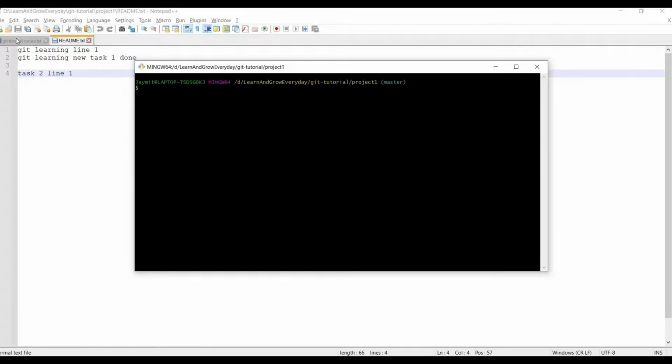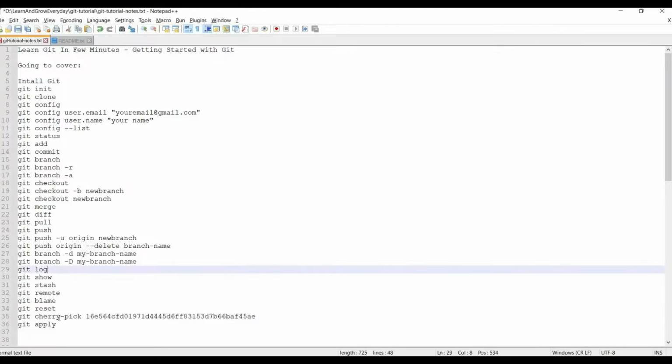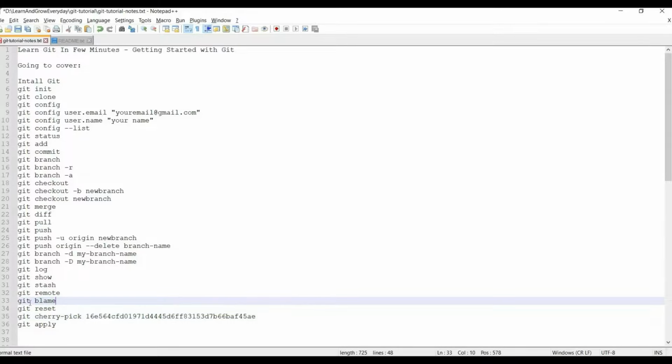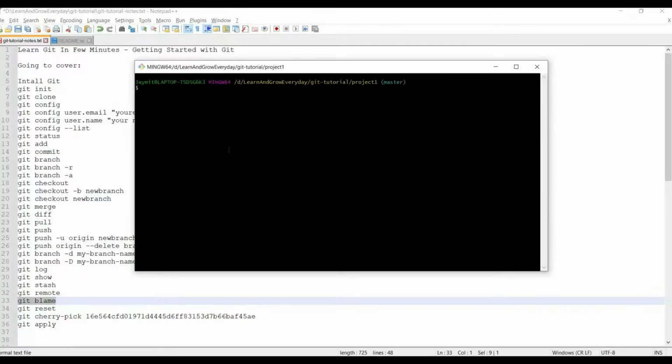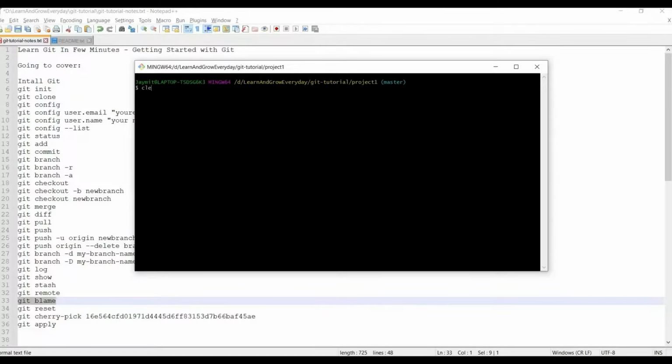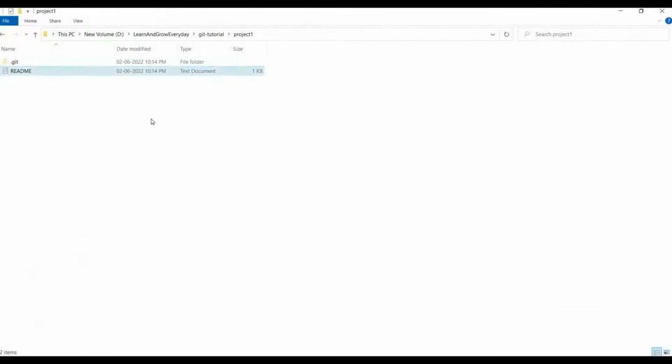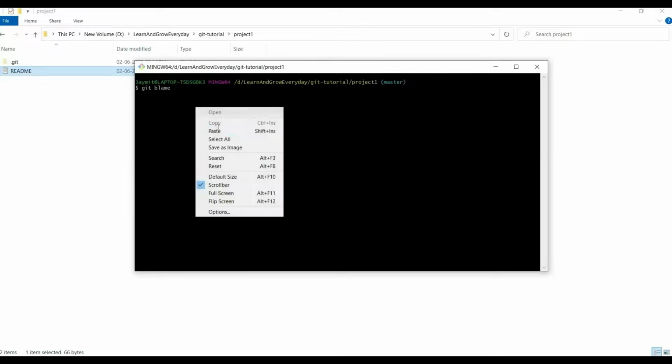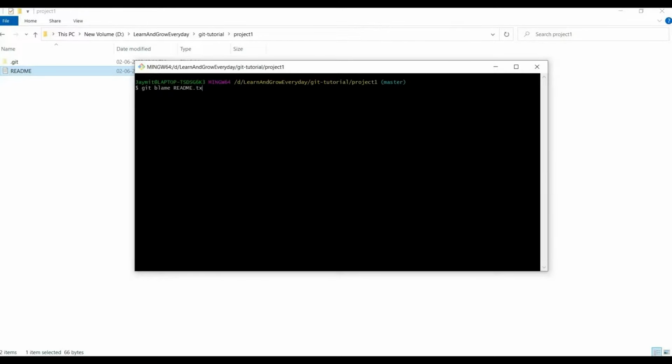Okay, so that is about the git cherry pick command. This git blame command is also used for checking purposes. If you want to check which particular author changed a particular file and at what time, we can do git blame, then the file name. We have a readme.txt, right? So let me give that single file name.